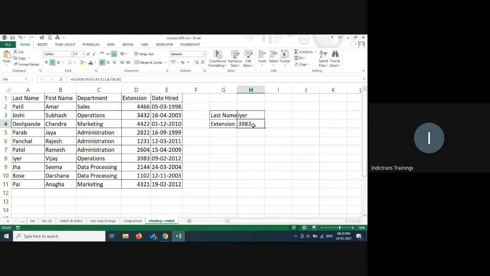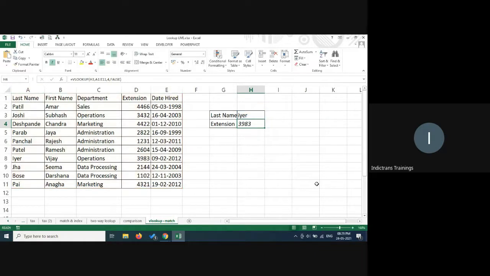Now, those who have any background in programming would be aware of this term called hard coding. In programming, we use the word hard coding very prominently, and it is something you should avoid. So what is this hard coding? If you look at this formula carefully, you will see that H3 is there, so you're not really hard coding the name. We are putting the value here, which can change. You have to put a range, and somewhere we are putting this number 4, which is this extension.